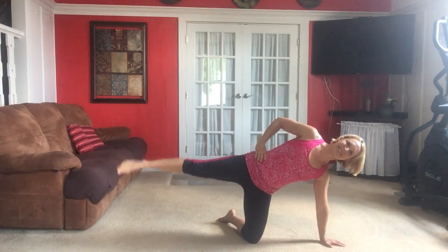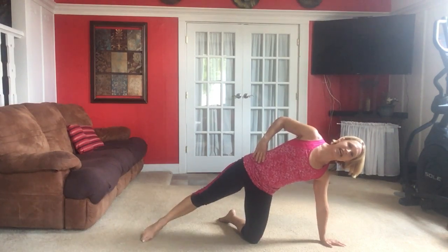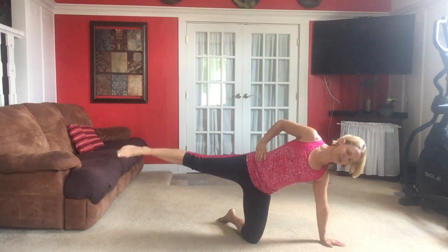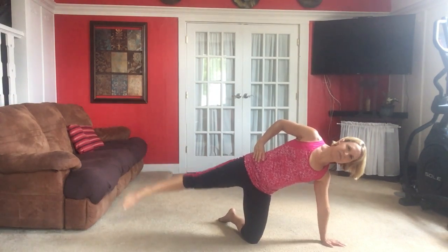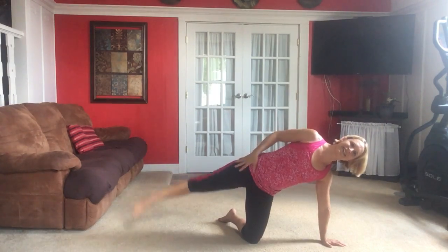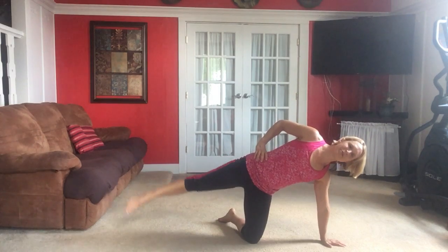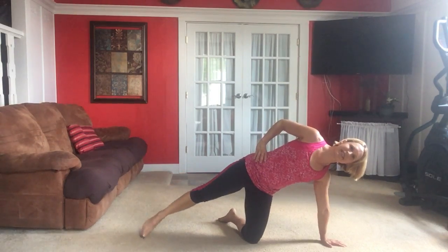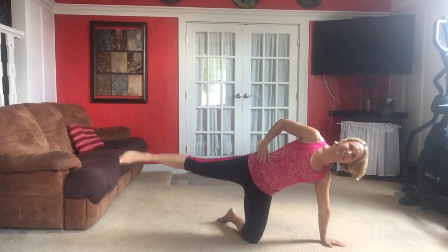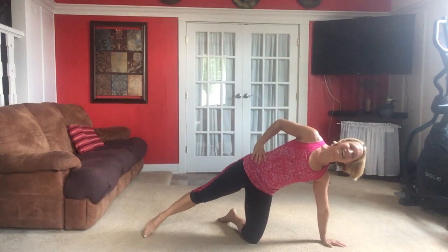Starting with side leg lifts. Go as high as you feel like you can. If you can come up parallel to the floor with that leg, that's great. These are amazingly hard and challenge that hip, that outer thigh here. It's one of those movements we don't do all the time, so these muscles get weak. So the more you can do this, the better.